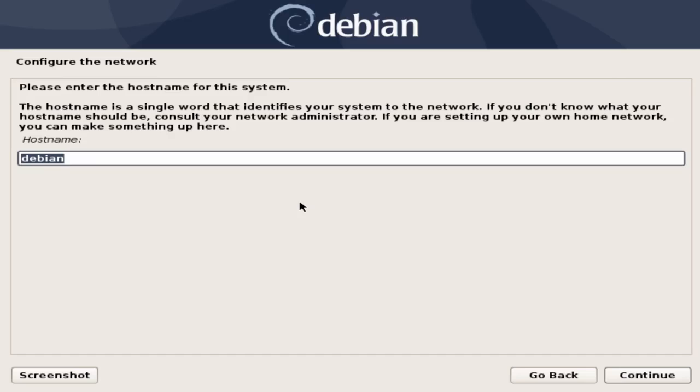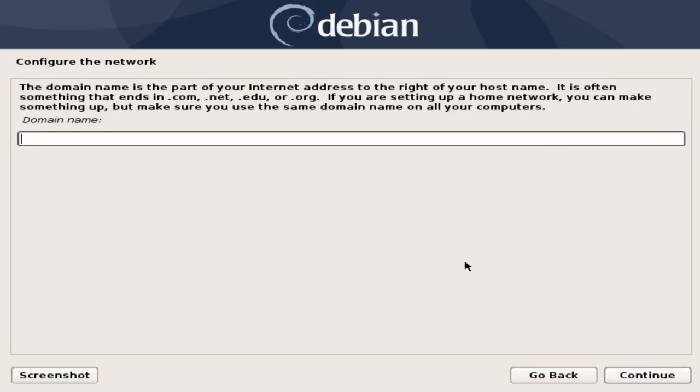If everything went correctly, you won't get an error and you'll be asked to configure your network. So that's what we'll do here. First, it's asking you for a host name. This is what's going to identify your computer on the network. So go ahead and let the other computers know what the name of this computer is. Mine will be Savvy Nick, that works for me, and I'm going to hit continue. If you have a domain name or one that you plan on using, you can go ahead and type it in here, but I don't, so I'm going to go ahead and hit continue.